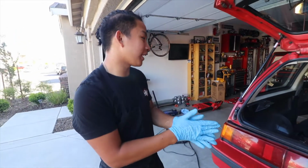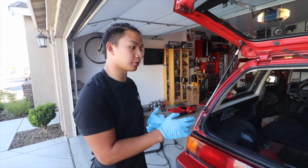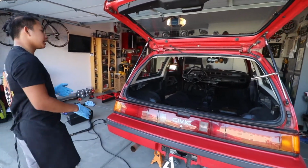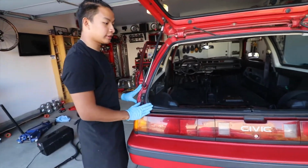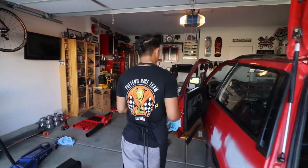Okay. So this is the first ever SI they made, but it's a Gen 3 Civic, and they only made this for 3 years, which is what makes it special. Classic, rare. 86, 87. You never see these on the road. So this is an 87. It's not just a regular third gen Civic, it's an SI. So that's what makes it special. It's Rio red. Every 80s car was red at some point, I think.